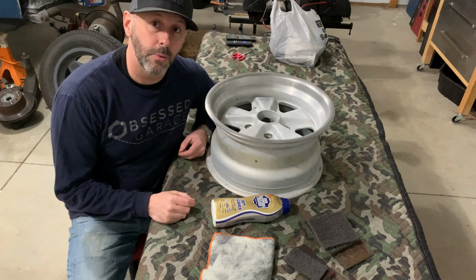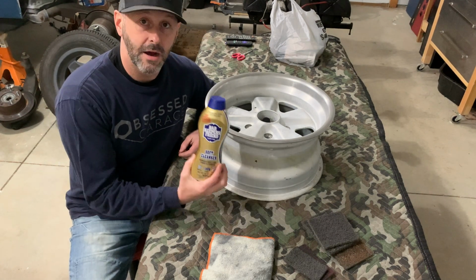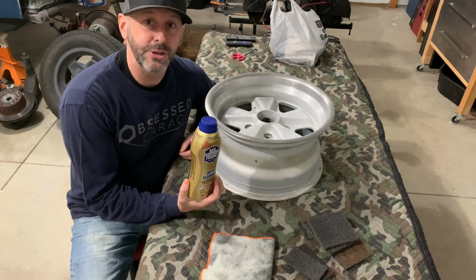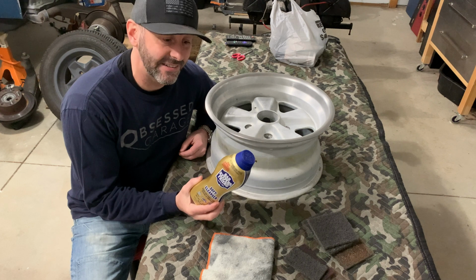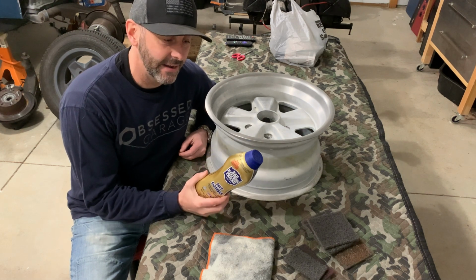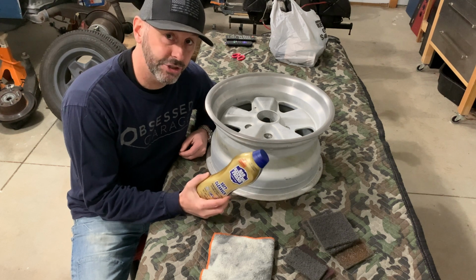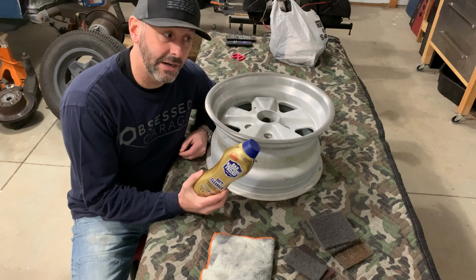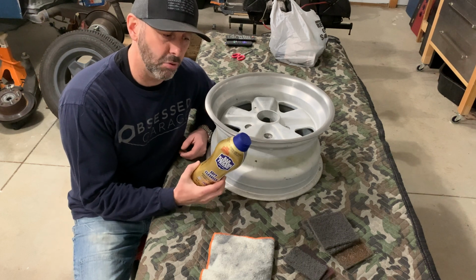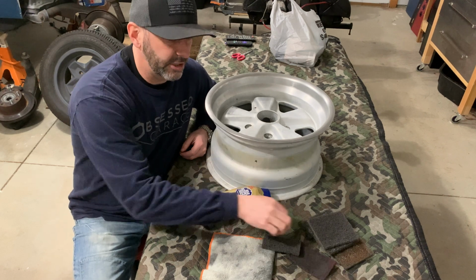All right, so the process that I found to get the finish that I wanted, oddly enough, starts with this stuff. This Barkeeper's Friend we use inside on our stainless pans a lot, using it in the sink, on faucets, things like that. And I just happened to think about it because I didn't want to use a polishing compound to really shine it up. And I thought this stuff might help it get a kind of a brushed look. That, along with some of these Scotch-Brite pads.